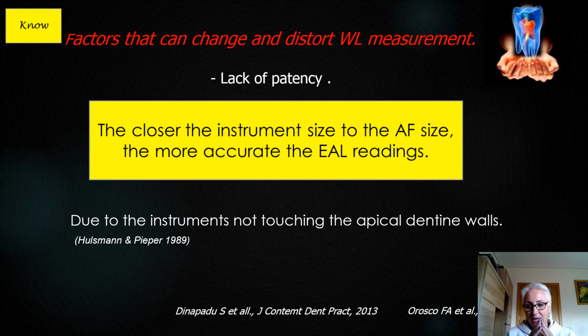So in some cases, when you have a naturally, anatomically wide apex, like in molars, the distal or palatal canal, or a canine, or a central incisor, where the natural size is a 50, don't insert a number 8 and try to measure the working length. It could be done, of course, but only if we have a canal calcification case. So try to take a bigger instrument, so that the instrument can touch the canal walls.